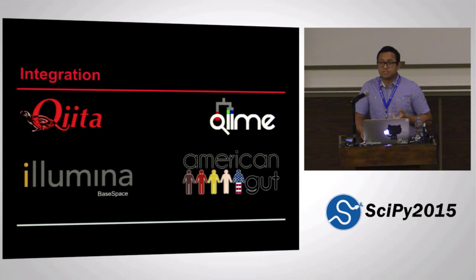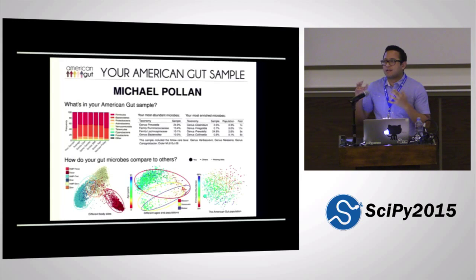results for participants of the American Gut Project, which is this crowdsourced and crowd-funded project where basically you send us a biological specimen and then we send you back a report of how the microbial communities are structured in these biological specimens. And the cool thing is that 3 out of those 4 figures were generated with Emperor and were being delivered to these participants.